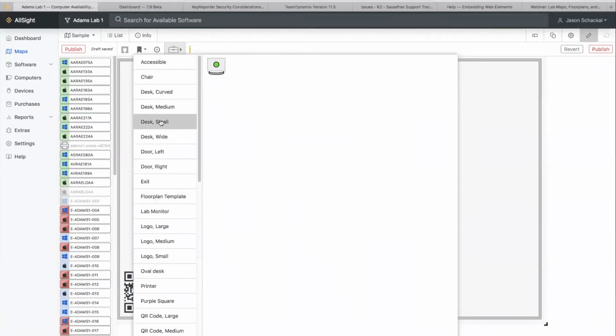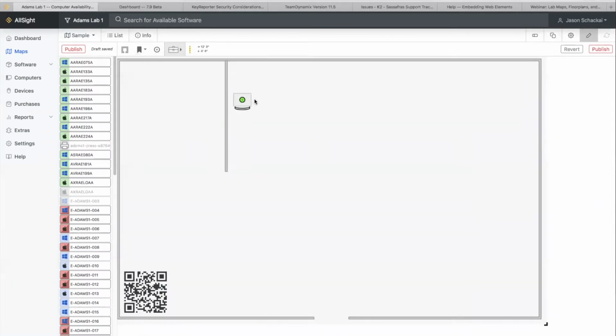In the earlier versions of these lab maps tools, we didn't have the ability to have these built-in objects that you could drop and then manipulate after the fact. So if you needed a desk, you would draw it, and then if you needed another one, you'd have to draw it again. But now we've got these objects that you can copy paste, and when you move a pasted object, it remembers the relationship between it and the original. So you paste again, and it will quickly build out a row.